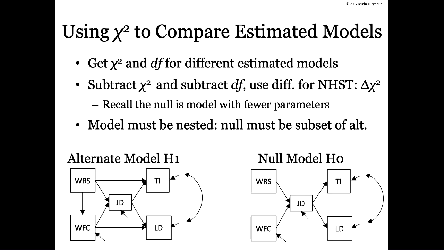So the condition for this with formal statistical significance testing using the chi-square is that one model has to be what they call nested within another one. The parameters that you estimate in the null model have to be a subset of those parameters. Basically, estimate your model of choice, eliminate some of those that you're estimating, and that becomes the null model. So if you want to do model comparisons, essentially that's what you're doing.